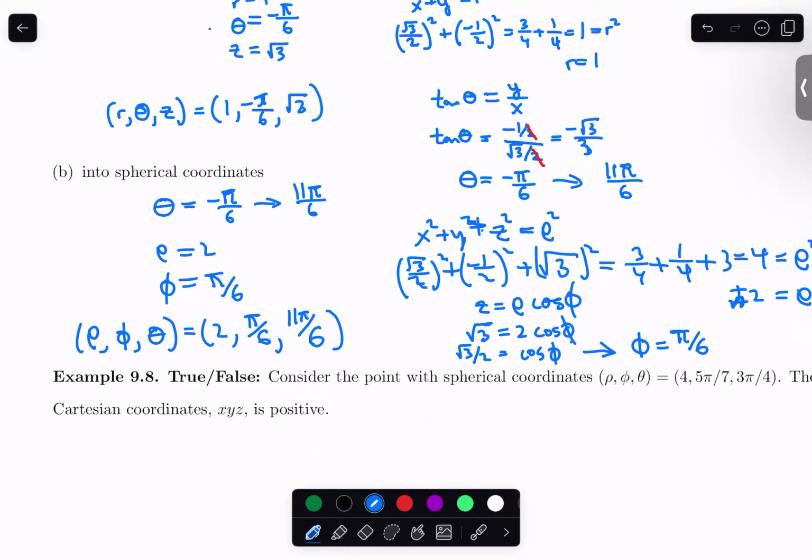So I wrote it here as rho phi theta, but there's not a standardized order for this triplet. Like for x, y, z, everyone agrees that x is first, y should be second, z should be third, right? And so they don't need to specify it every single time they write an ordered triplet, because that's the established order. But in this case here, there's not really an established order. You can see, at least I'm consistent with myself, and I have rho phi theta here, but there's probably other places where I've written where I did switch the order, or even in a textbook and stuff like this. And so they may do rho first, theta second, and then phi third. But there's not a traditional ordering like there is for Cartesian.